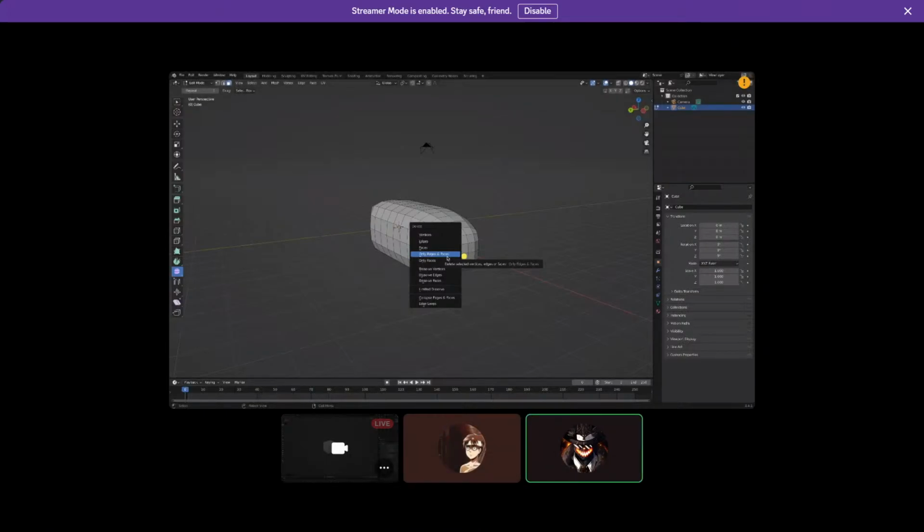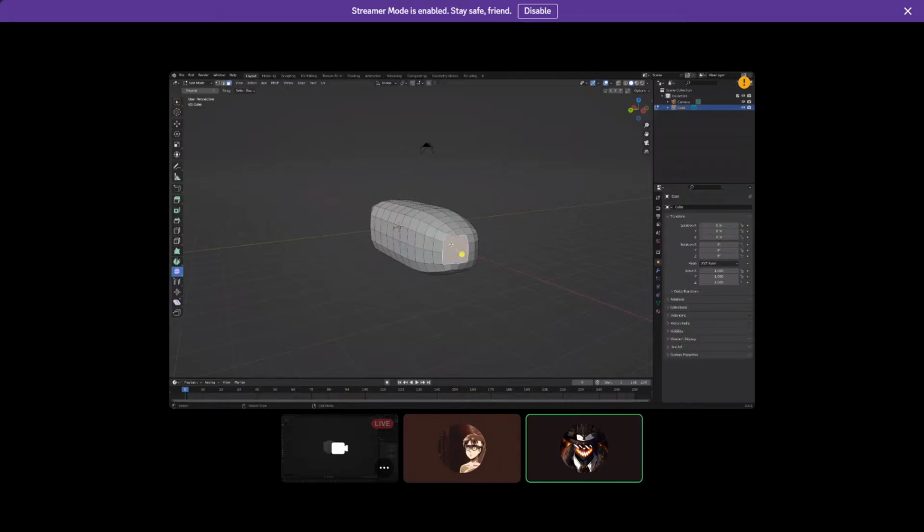Dissolve vertices. The difference between that and the actual delete vertices is if you dissolve it, it'll still keep the face, so it won't make a hole. So if you hit it, look, it still kept the face.